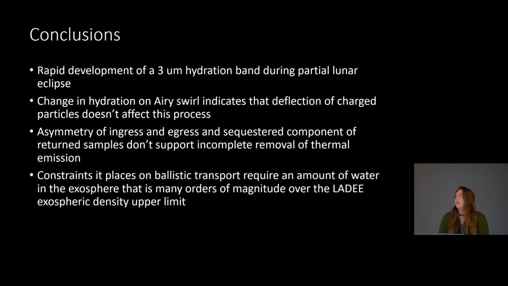So in conclusion, we see a rapid development of a 3-micron band. We see this change both on and off the Airy swirl, which seems to indicate that it doesn't have to do with charged particles. And this is consistent with observations that we've done at the Chang'e 5 site and at the subsolar point. That being said, the constraints that it places on ballistic migration are many orders of magnitude over the amount of water we think is available. So this is an ongoing mystery.